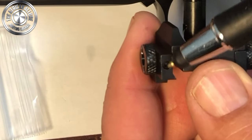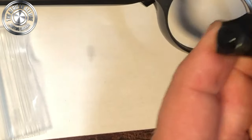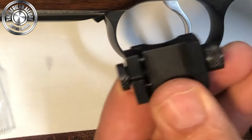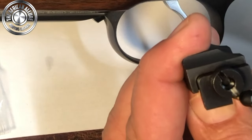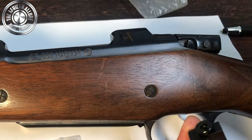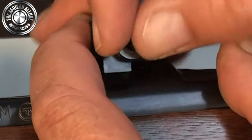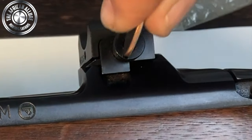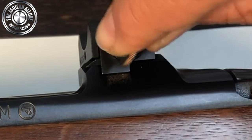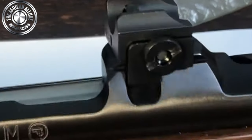The same with windage — you loosen up with a little allen key, move your windage, and then lock it down. I've already fitted this to my gun; I've just taken it off for the purposes of showing you how easy it is. It has two screws — one thick, one thin. You'll also see there is a slot that fits onto the CZ perfectly. All you need to do is finger-tighten it down, take a quarter or any coin that fits, give it a simple half turn, and that's it — it's fitted.